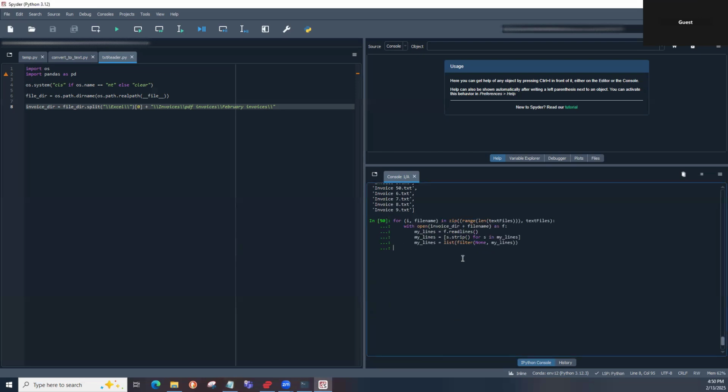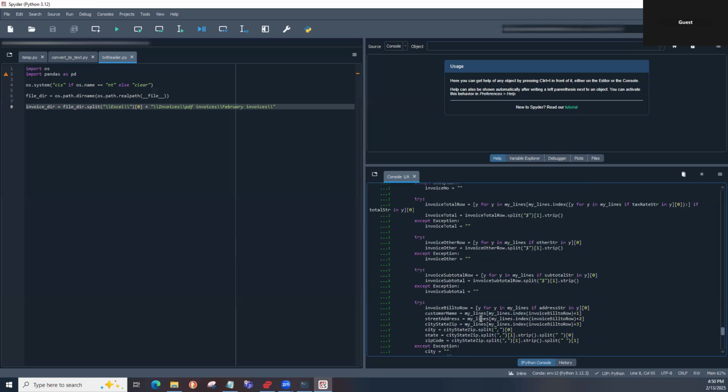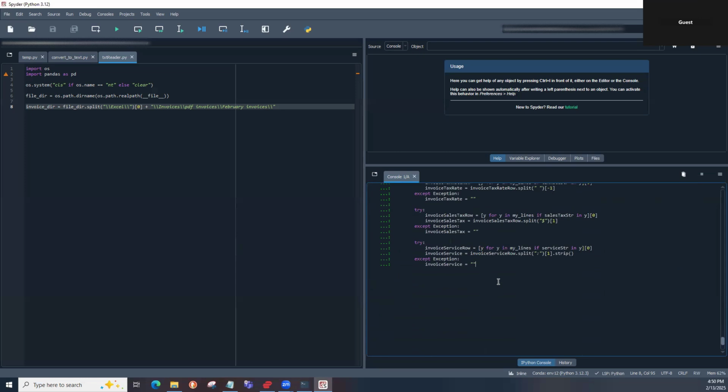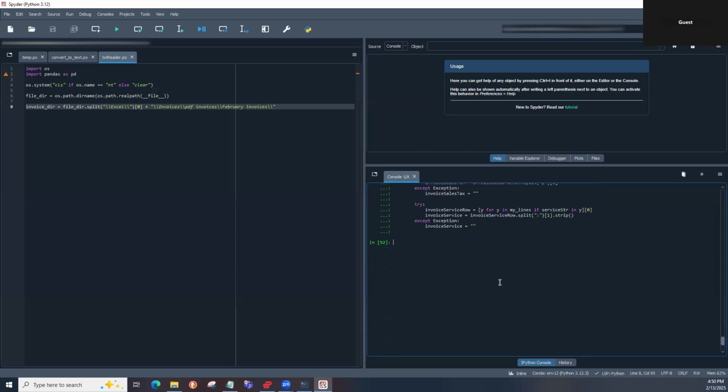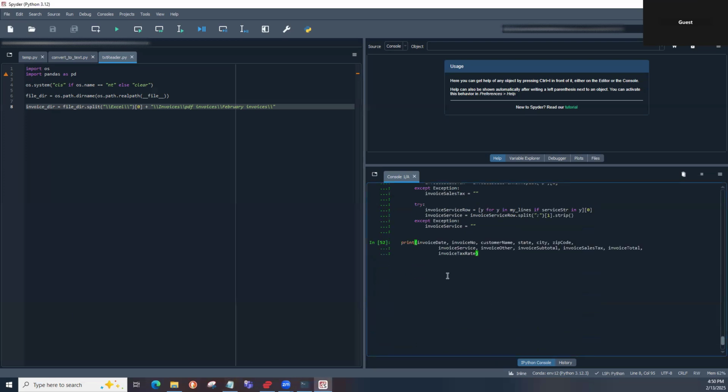We'll see if this works. Okay, looks like we have no error now. It did go through it, but we didn't save the values. So let's go ahead and print and see if that works.